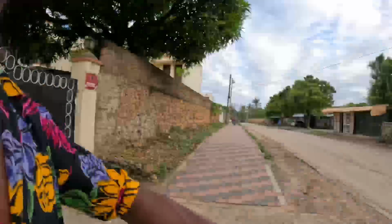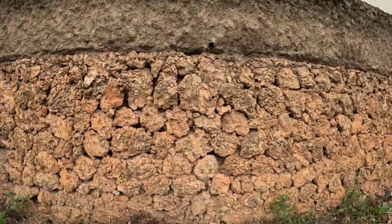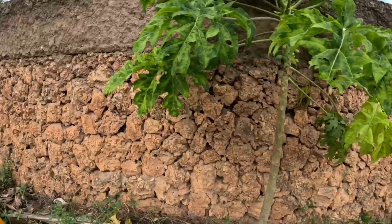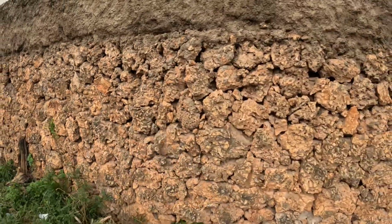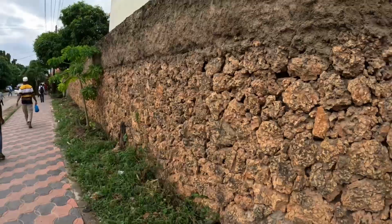Oh my goodness. This place is actually called Nyali. So I just left the main road because the other main road takes you to the other side of the main area. This road is called Beach Road. And oh my goodness, you see how this wall was fixed with corals. Somebody might think they cut the stone and created a wall this way, but those are just the fixed stones of the corals. You see how they are? Oh man, this is called creativity.